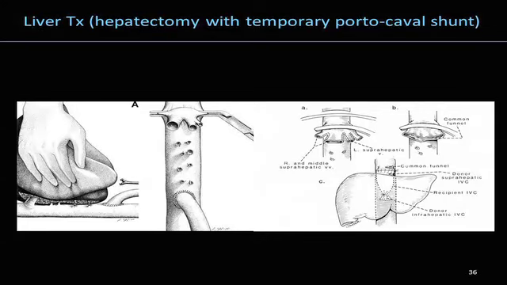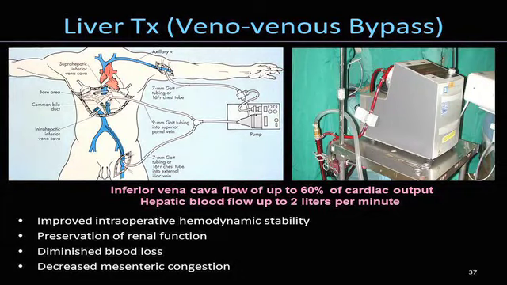So there are other ways that they can do this. They can preserve the inferior vena cava. They can also preserve the inferior vena cava and connect the portal vein to the inferior vena cava to preserve the blood going to the right ventricle. There's something else that they can do. It's called venous bypass. They get blood out of the femoral vein, blood out of the portal vein, and then they put it back in the axillary vein, bypassing these clamps that they put in there.